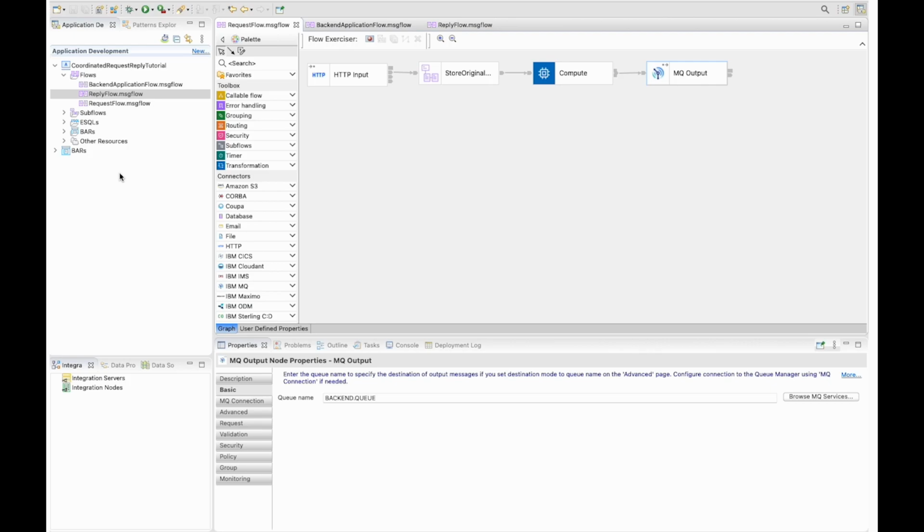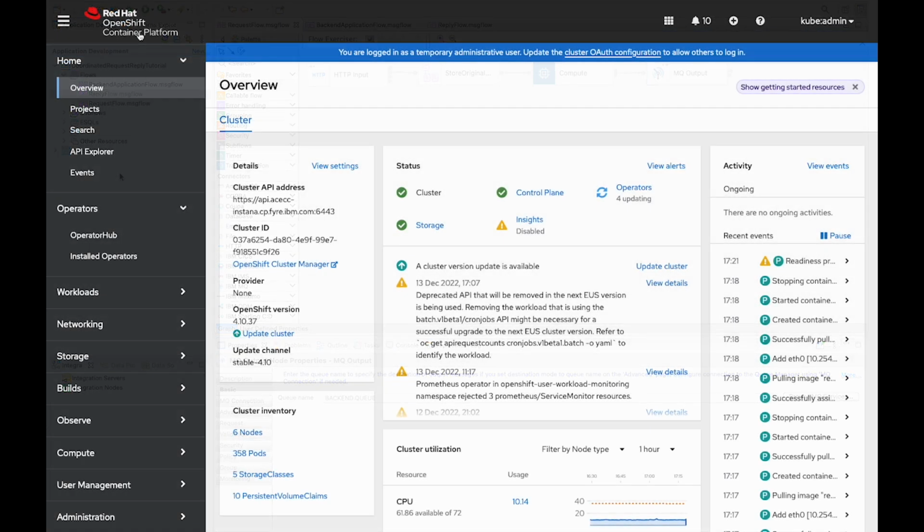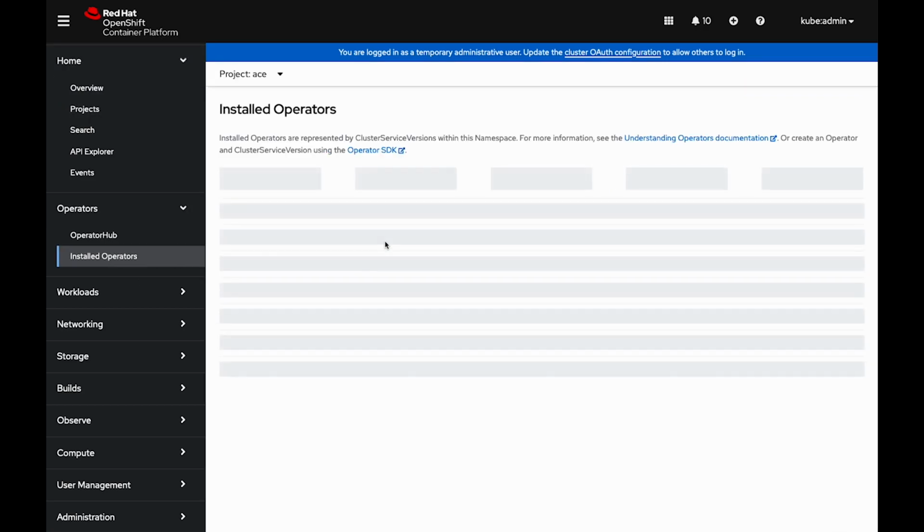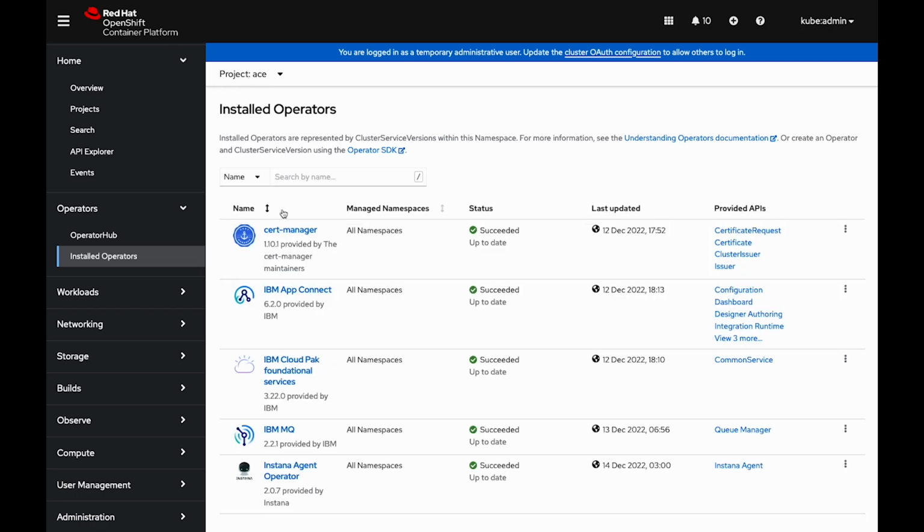I just need to get details from there so that I can put those details in a policy project. So let's bring up the Red Hat OpenShift Container Platform. And in here, I have a project called ACE. And I already have an IBM App Connect operator, an IBM MQ operator, and an Instana agent operator already installed.